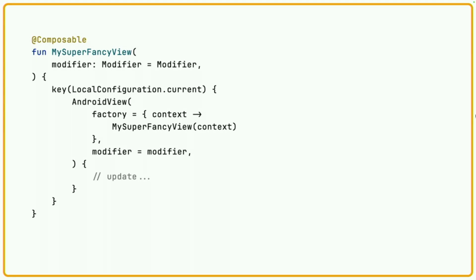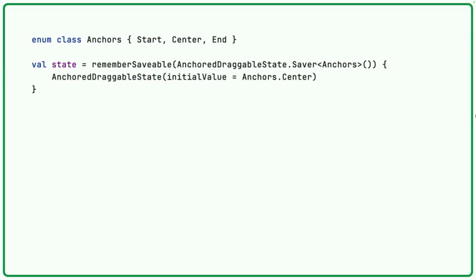So if there's only specific types of configuration you need to do this for, instead of using the whole configuration object, you could use specific bits and pull it out. All right, here's a more complicated example. And this gets into the size configuration changes. I want you to think about what's happening here and also why it maybe isn't so straightforward when you just opt out of everything that you can.